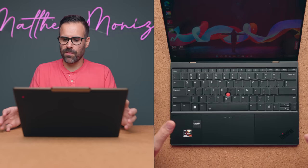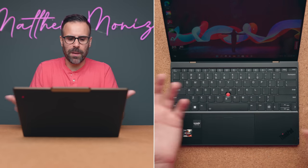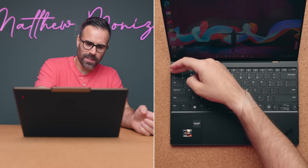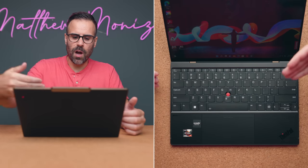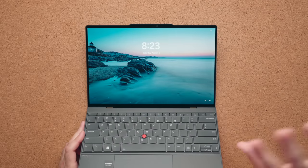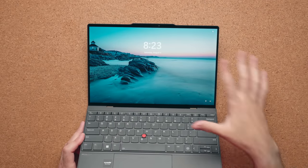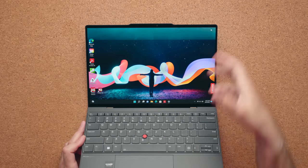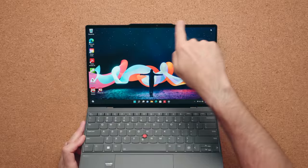The spacing between the keys is perfect. Unfortunately, there's no numpad — this is a 13-inch laptop, it would look really weird if you squished one on here. Of course, you have all the ThinkPad function keys at the top if you want to quickly mute a call or disable your webcam. It's easily openable with one hand, and the display goes back pretty far, which is standard for most clamshell laptops. The display itself has fairly thin bezels, and you can buy it with a high 3K or 2K-plus display, or this one which is 1920 by 1200 — all 16 by 10, so you get that extra vertical space. There's a lip at the top to house the webcam.